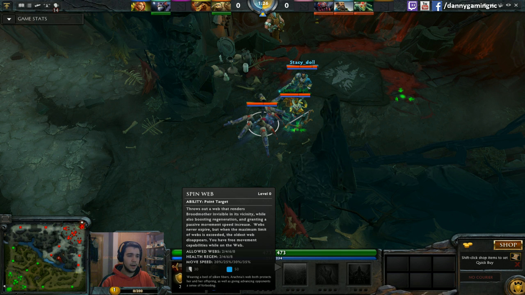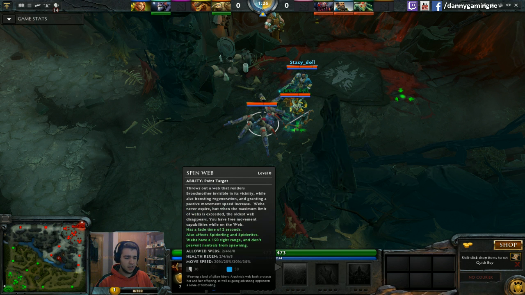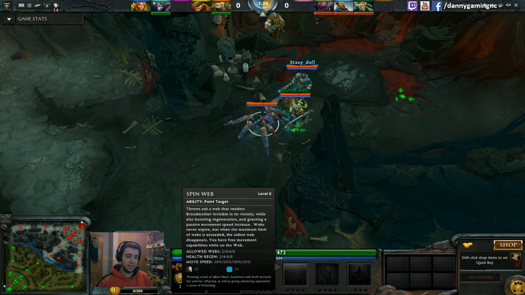Now also, webs will make your hero Broodmother invisible. When you go under the web, you go invisible. Be very careful. Keep something in mind, it's very important, that the invisibility is not immediate. You don't go invisible immediately when you go under your web. You will have a fade time. You can see it right here, fade time of 2 seconds. That means you go under the web and 2 seconds later you will be invisible, not immediately.